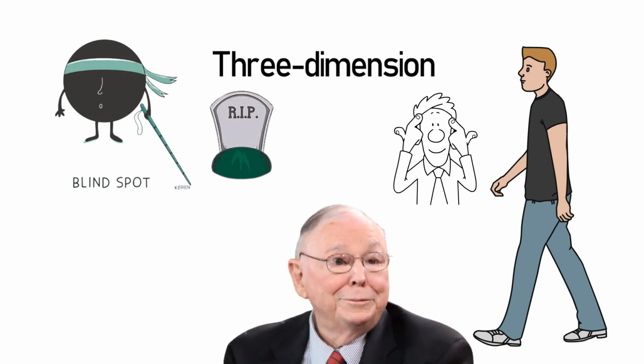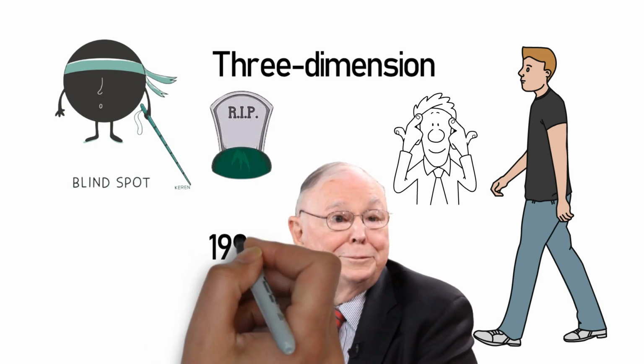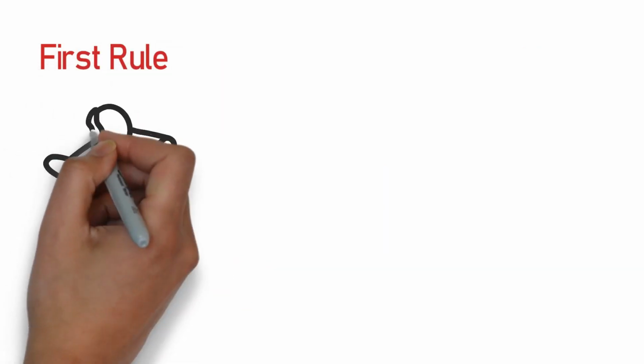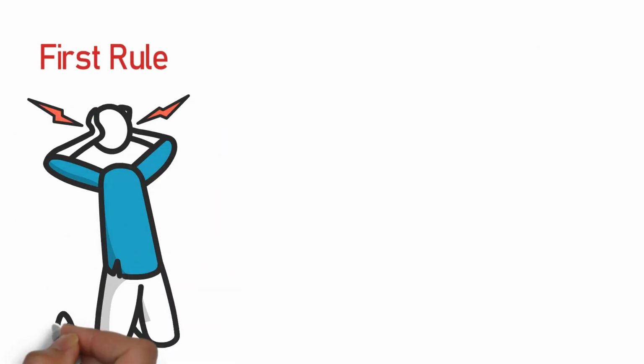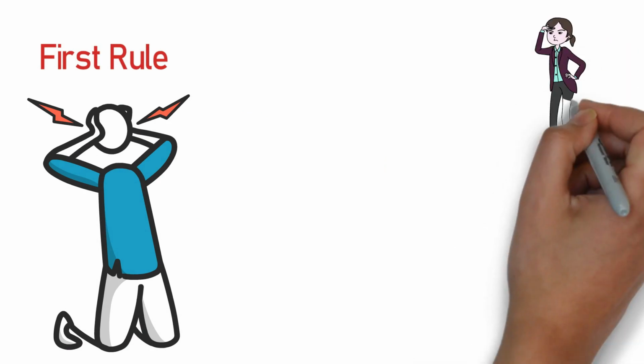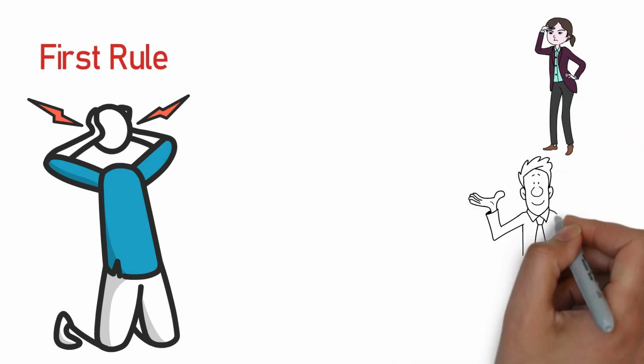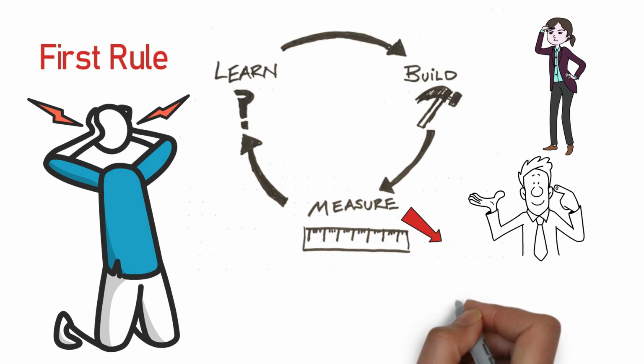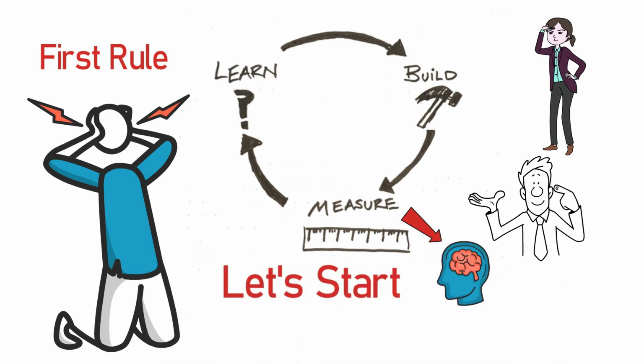Charlie Munger said in a famous speech in the 1990s that, well, the first rule is that you can't really know anything if you just remember isolated facts and try and bang them back. If the facts don't hang together on a lattice work of theory, you don't have them in usable form. With that in mind, let's start.